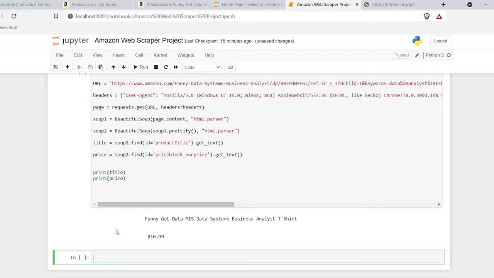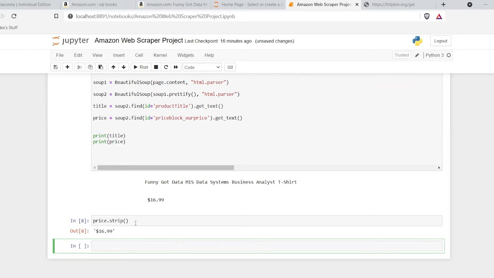First thing we need to do is clean this up a little bit, because if we try to use this, it wouldn't be super useful because it's just a little bit dirty. It's not super clean. So let's start with the price. Why not? We're going to say price.strip, and that's just going to take the junk off of either side. And so let's run that real quick.